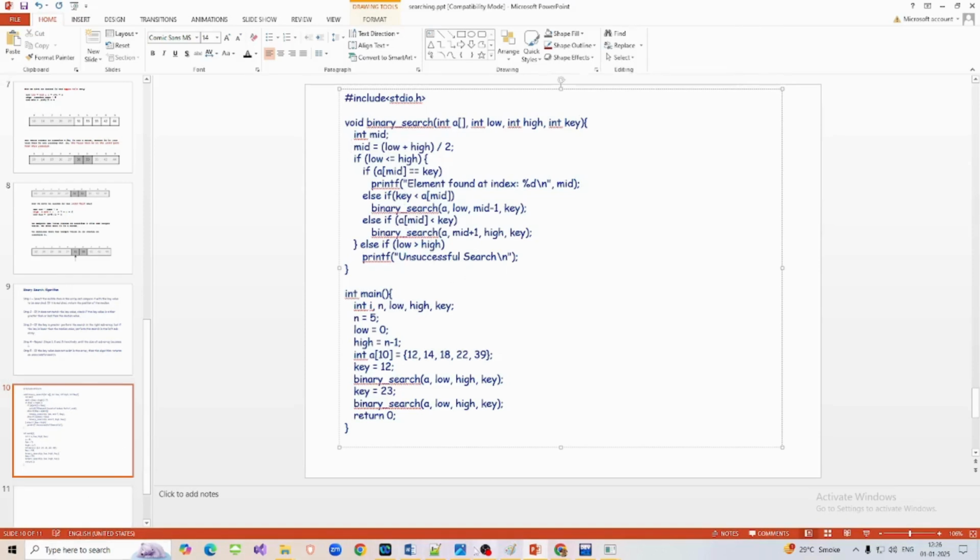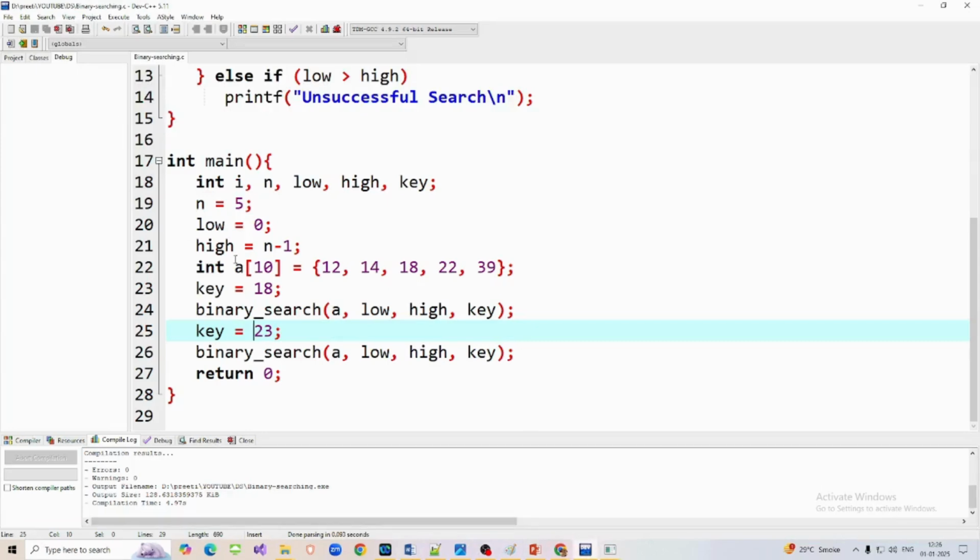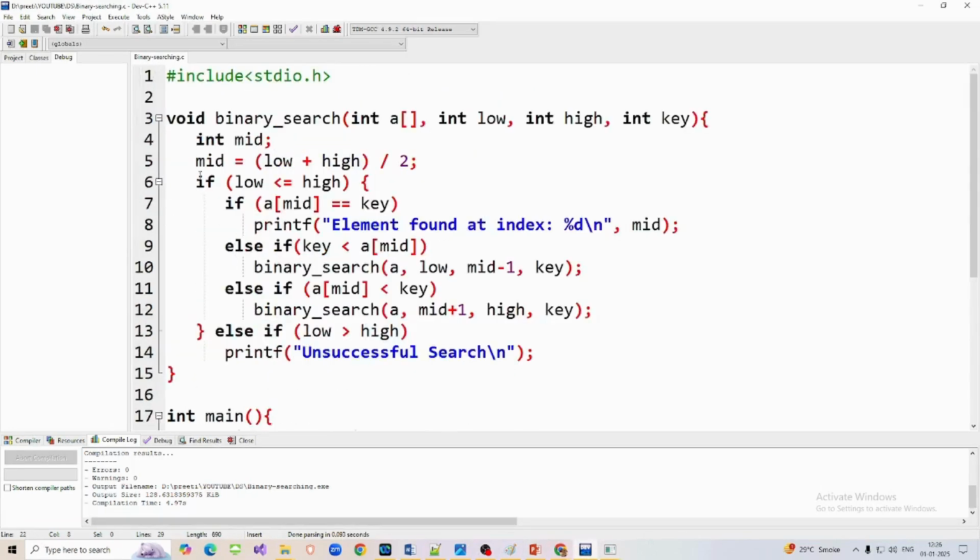Let's see how this runs here. In the binary function, first you calculate the mid value. If low is less than or equal to high, then we compare mid and the key. If they are the same, we just print the mid. If the key is less, we search in the left subarray; that is how we pass to the binary function the array, low, mid minus 1 and key.